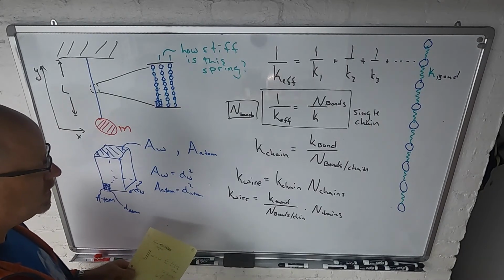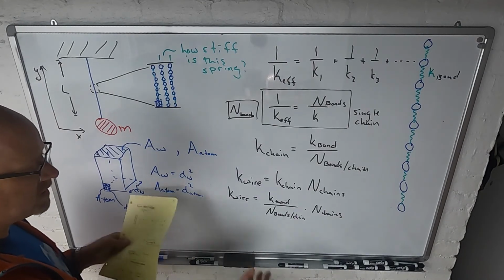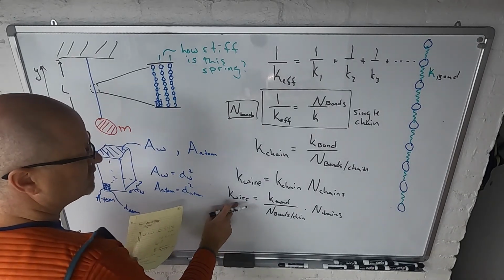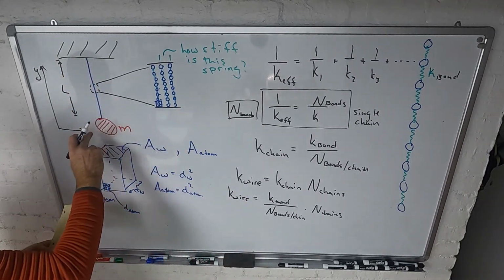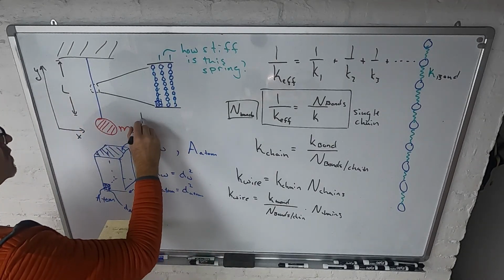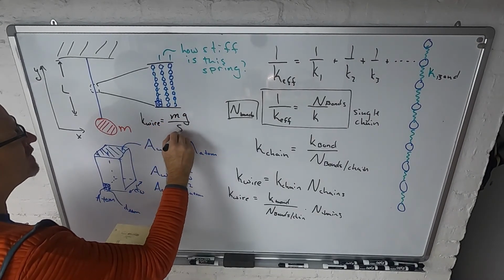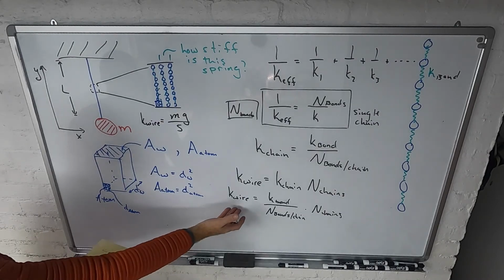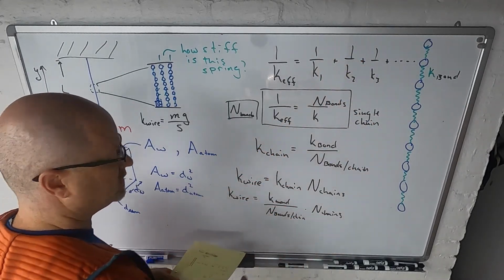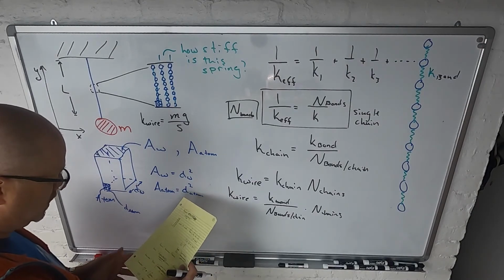Okay. Now, that's kind of nice. So now what I can do is manipulate things in terms of the things I already know. If I know the stiffness of the wire, which I can get from a macroscopic measurement, we've already done that. We know what K wire is. Well, that was just mg divided by s, the stretch of the wire. That's a known quantity. K of a bond, maybe I don't know that. Maybe I want to figure out how stiff a bond is. I just have to multiply by 1 over that ratio, and now I can do it.